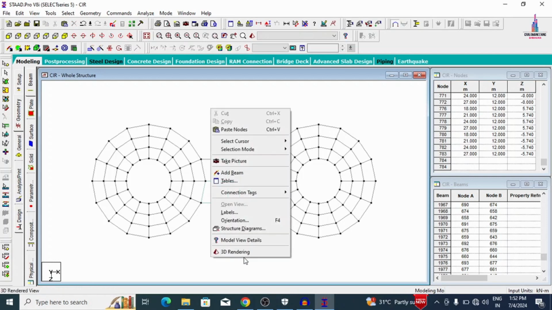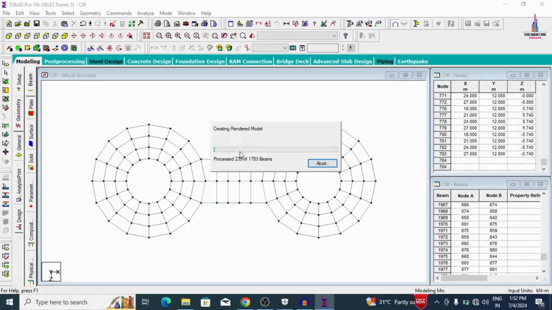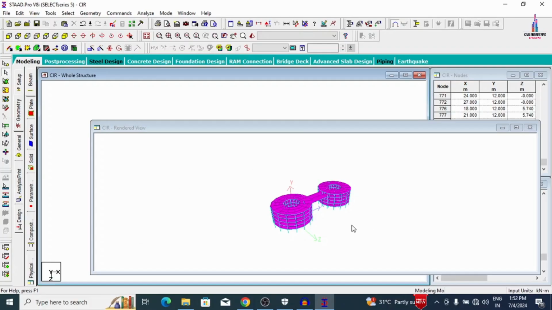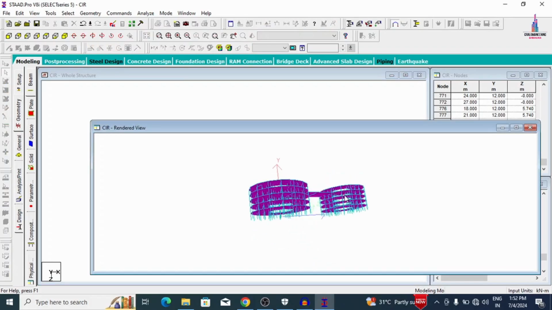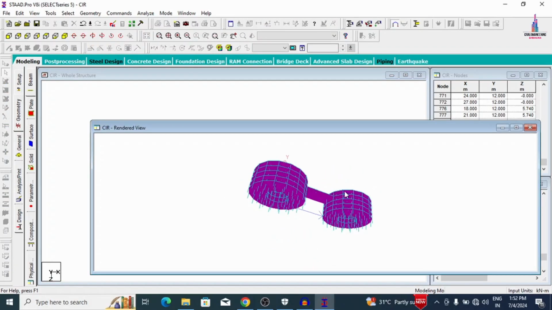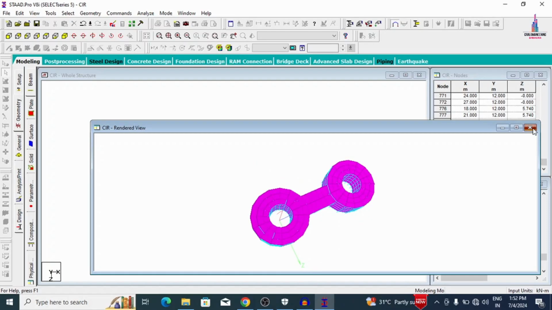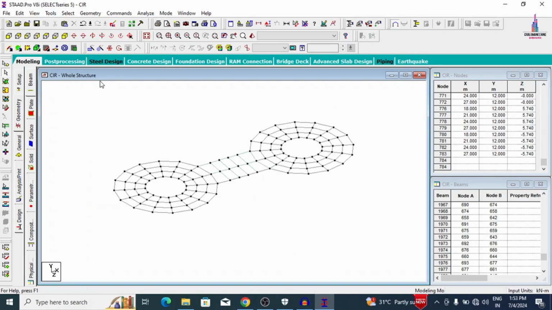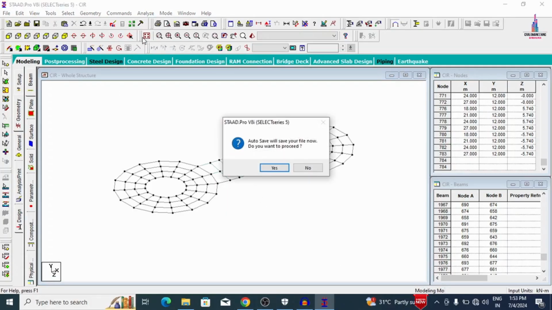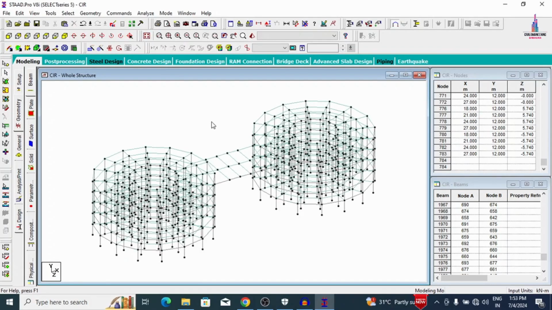Now after this we will see this model in rendering view. Click on 3D rendering view option. Now we can see here it has created your first 5 stories with the skywalk here like this. Now after this we have to copy the same skywalk building to the remaining floors. For that, initially we have to display the whole structure by selecting the whole structure command option on the top. This time selecting whole structure command.